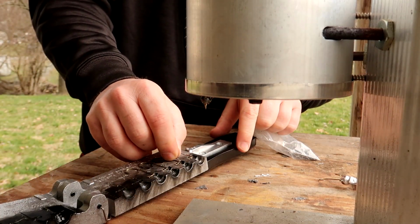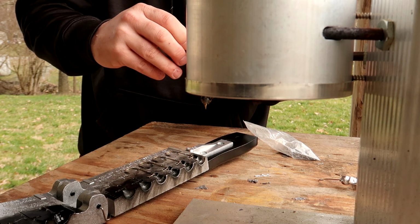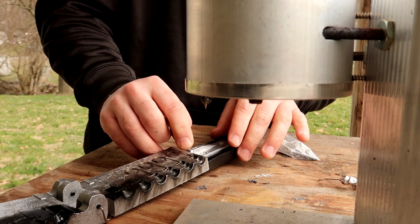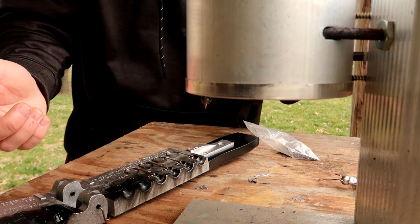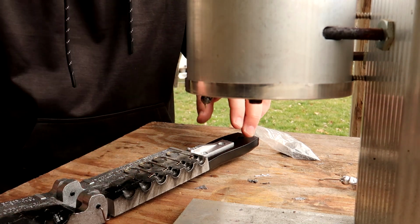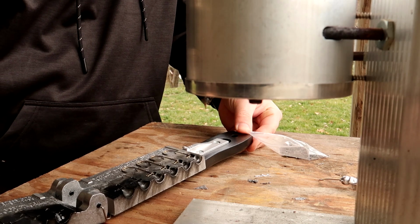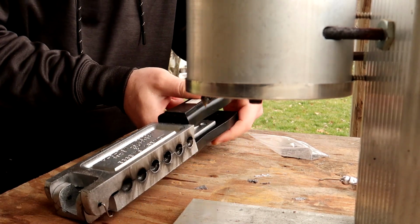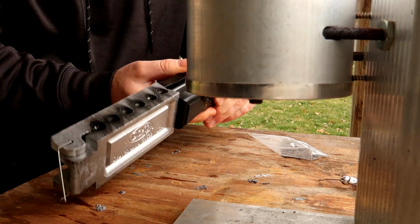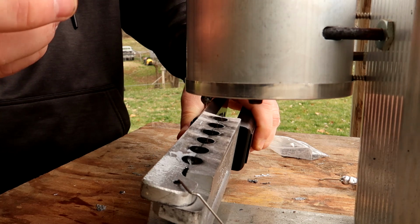Again, these things right here are the most delicate molds that I own, but they are definitely worth it once you get the hang of it. And you can knock out several hundred of them in an hour or so. Make sure the hook is down in there. Again, fold the side that doesn't have the hooks in it over. That way you don't have to worry about them shifting. I'm looking here, everything is mated up as it should be, and then we're going to pour them.